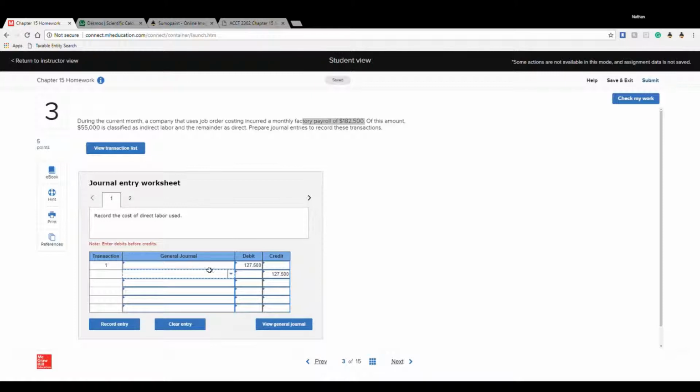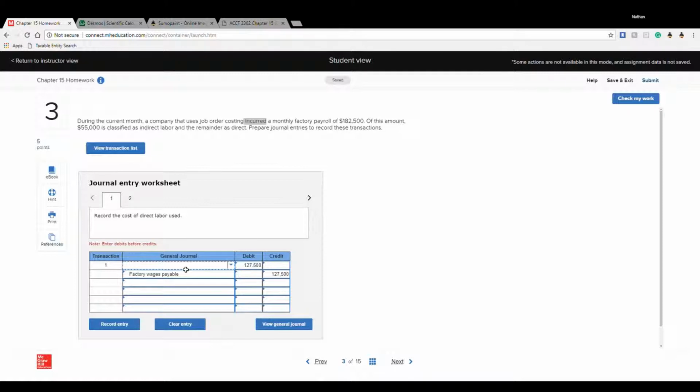Well, since I don't see anything that actually says paid, let's see if we got wages payable. And we do. Usually if I see cash is paid, then we know that it's cash because we paid the salary. Here, it just says incurred. Didn't say we paid it off. Didn't say anything. It just says incurred. So, right there, most likely it's going to be factory wages payable. Usually it will come out and say paid.